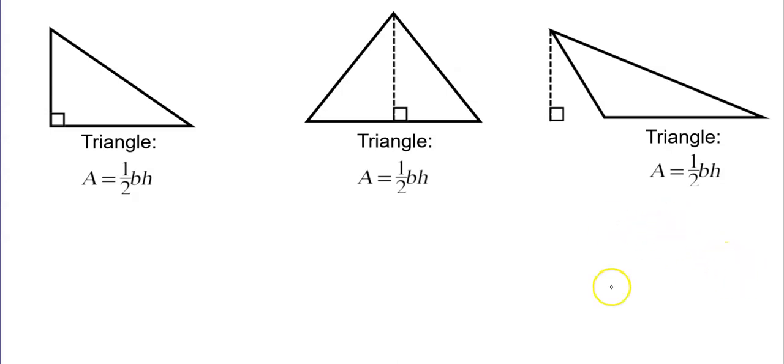Triangles, we know. Nothing new. The area of any triangle is the amount of space inside that shape. So if I'm looking for the area inside a triangle, I'm looking for what's in yellow, the amount of space on the inside. We are going to do half of the base, multiply that by the height. And remember, base and height are always perpendicular to each other. So look for the right angles.